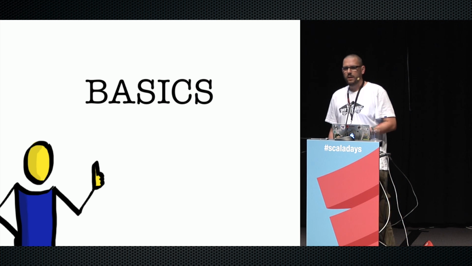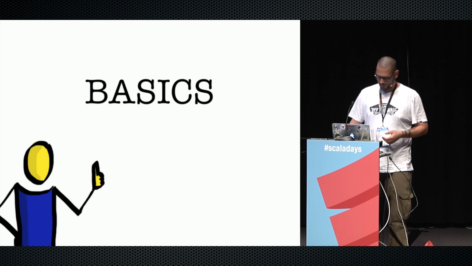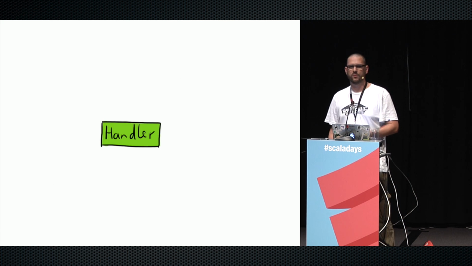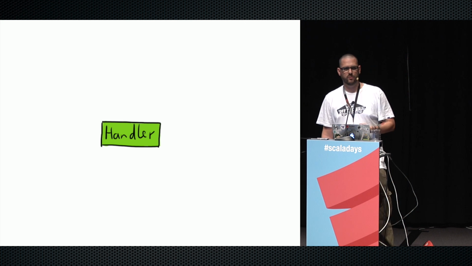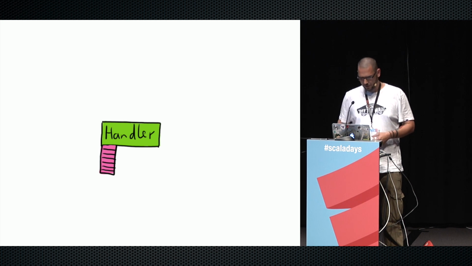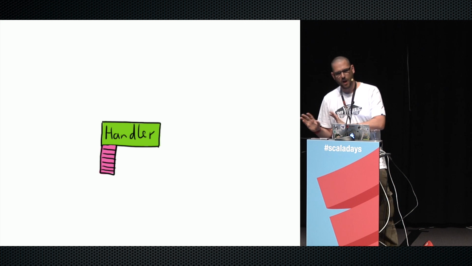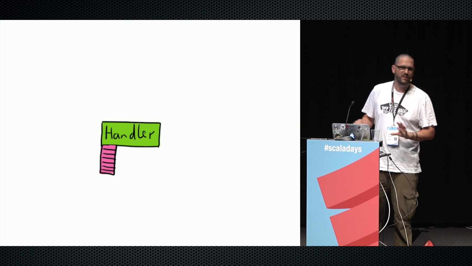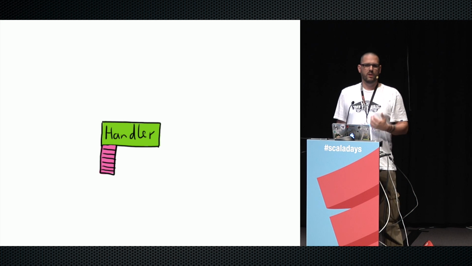So first of all, the basics of Vert.x. What is Vert.x in its core? The most important thing we always talk about is a so-called handler. This is a thing that you will see in my code later passed around a lot. A handler has a few unique features. Feature number one is each handler has an inbox. You might somewhat see a relation to other concepts from another reactive framework here, and it's clear that we're inspired by that one too. So each handler has an inbox.